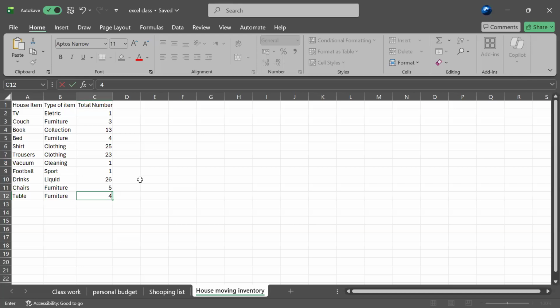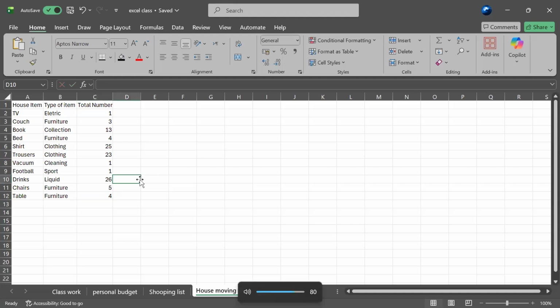I want you to go to cell C13. In that C13, we want to add everything under C, from C2 to C12. We're going to do it in the most basic way.